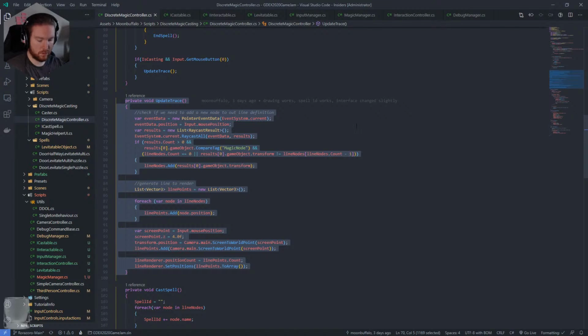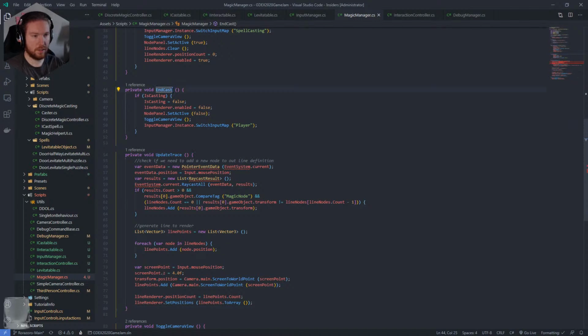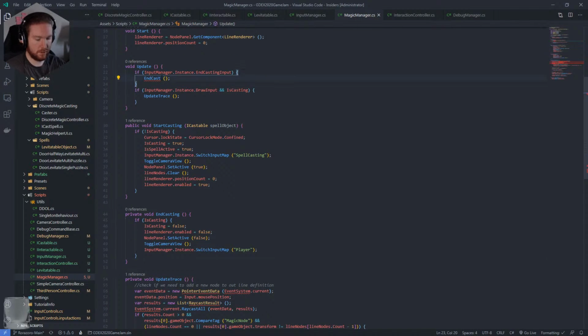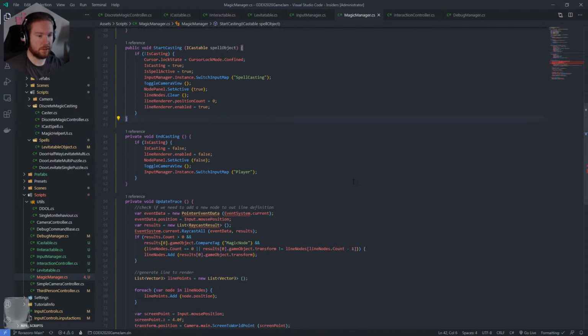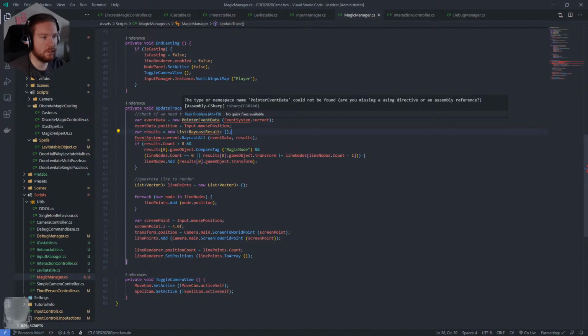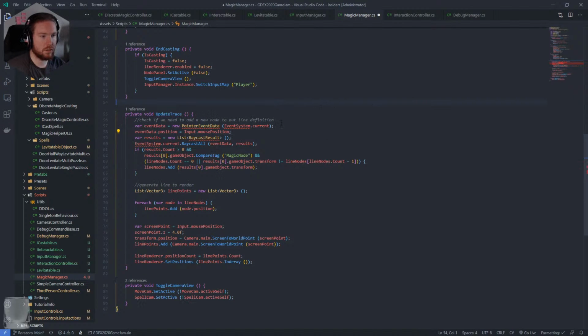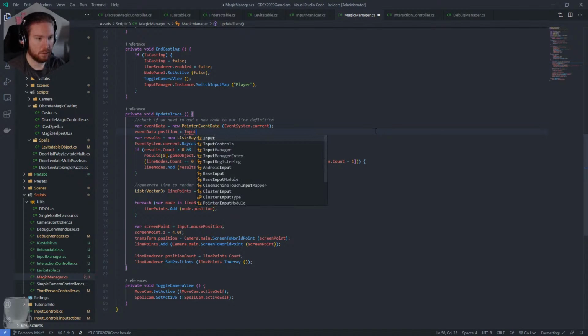Grab this. I just noticed that I need, there we go, end casting, update trace. Okay. New pointer event data. Okay. Event system position, event data dot position. So this needs the mouse position. So input.